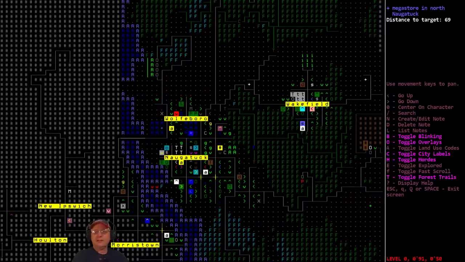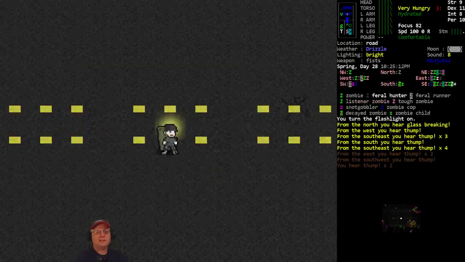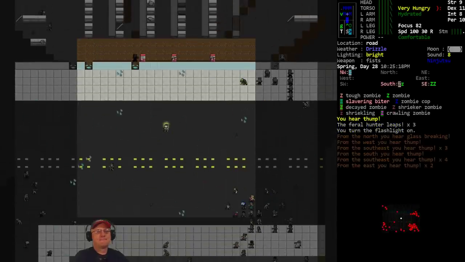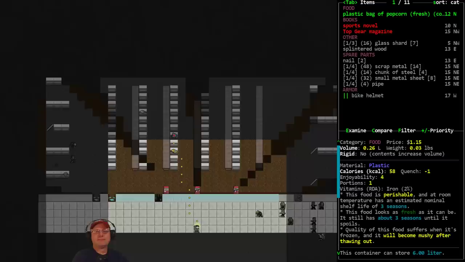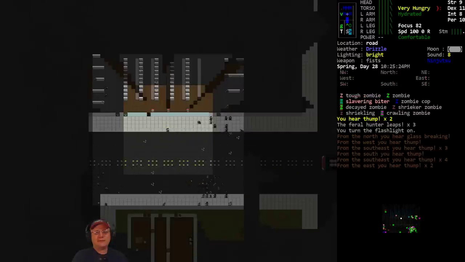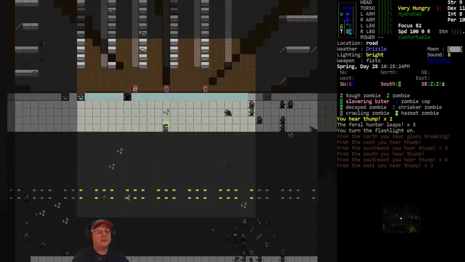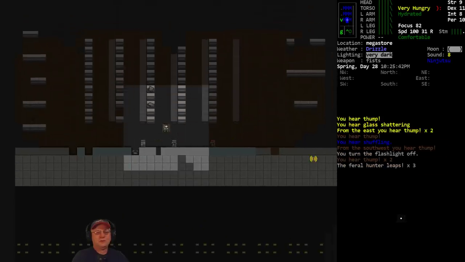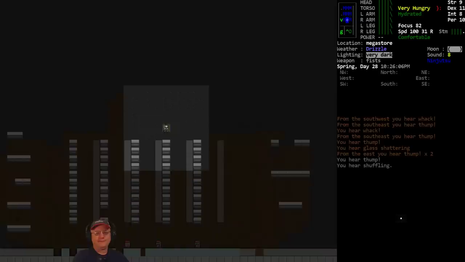Don't care about the megastore necessarily. Well, I kind of care about it if I can actually maneuver in it. Not sure how crowded it's going to be in there. And I got a lot of zombies focusing on me right now. I don't want to drag them into the store with me and have to work my way out. Can't remember if there's a back door in the mega store. I assume there's gotta be. Put the flashlight off. We'll risk it. No guts, no glory.